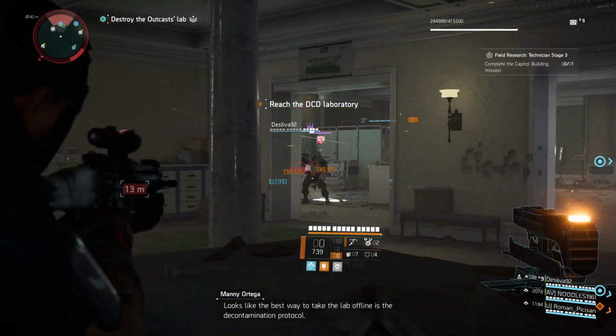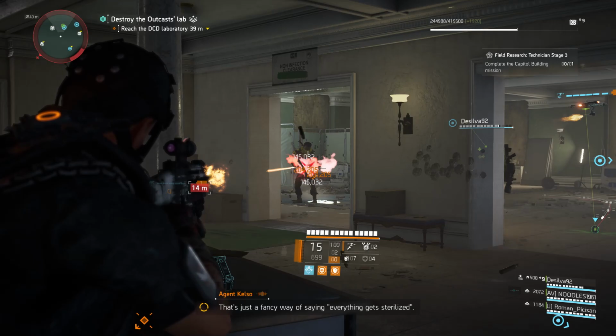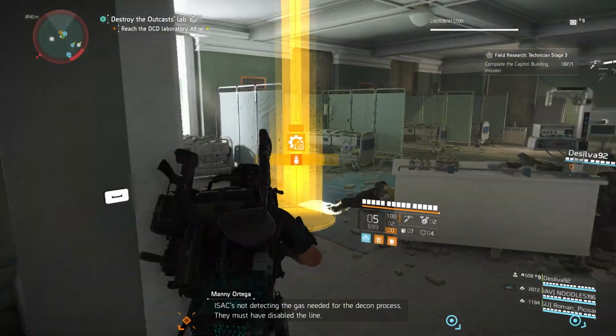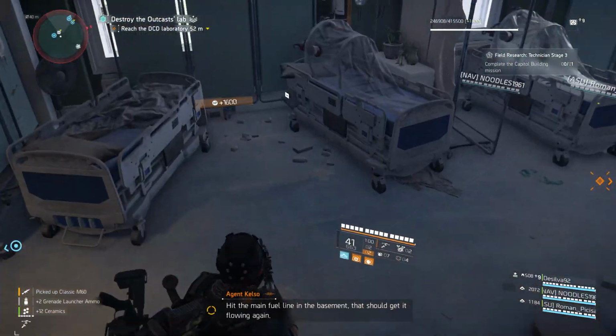The best way to take the lab offline is a decontamination protocol. That's just a fancy way of saying... Isaac's not detecting the gas needed for the decom process. They must have disabled the line. Hit the main fuel line in the basement. That should get it flowing again.